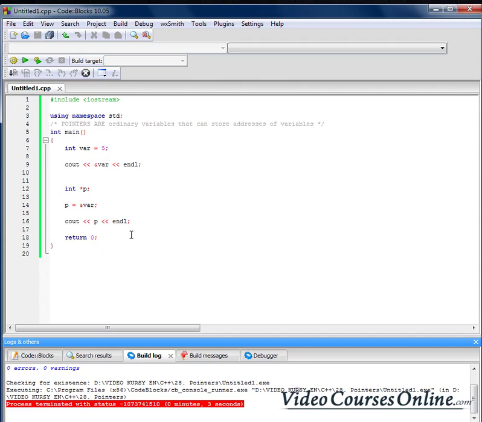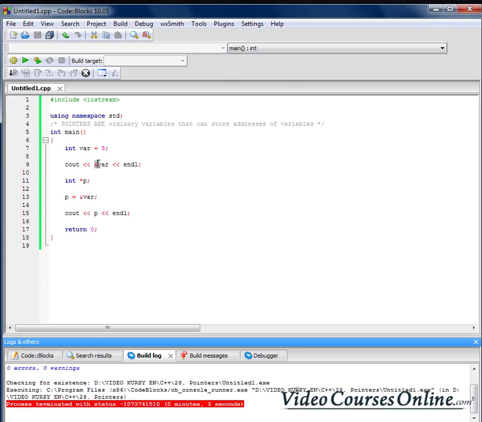Okay, now let's see how to get a value just by having the address. So here we have an address and here we have an address, right?